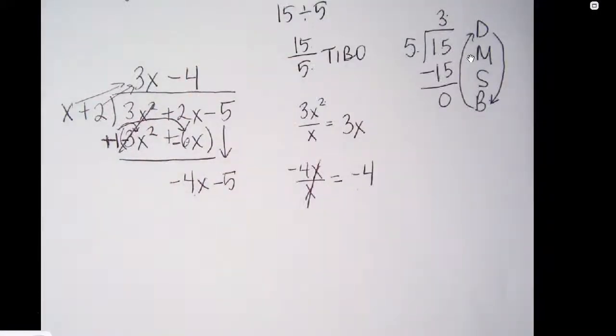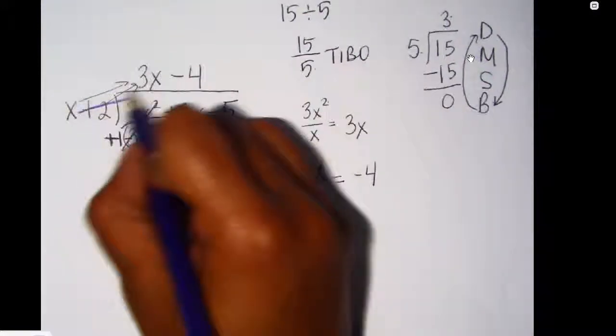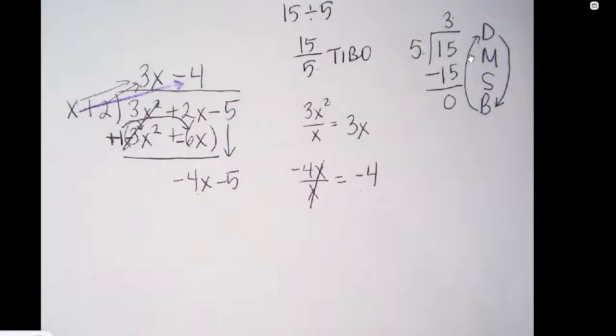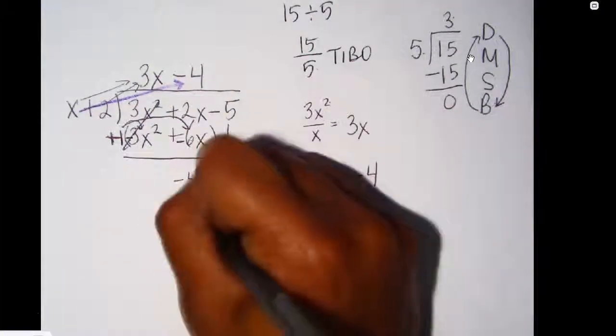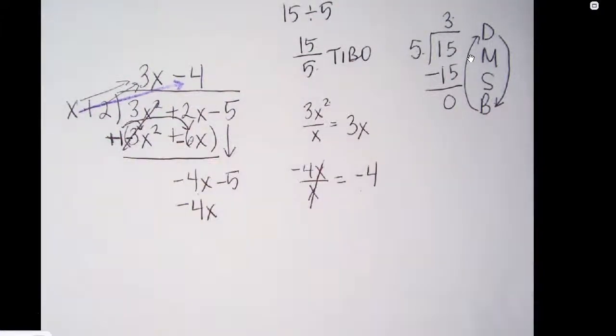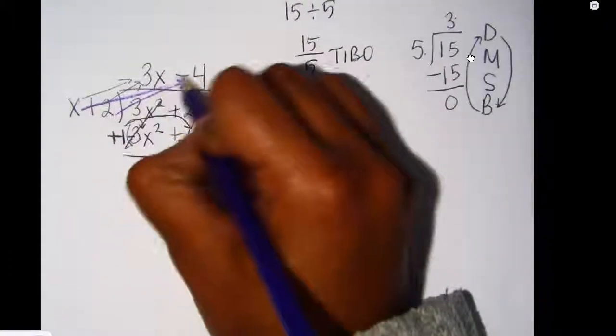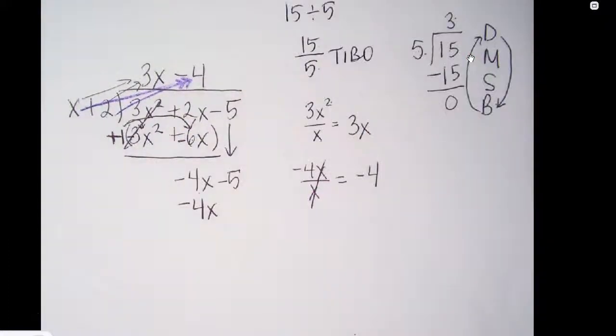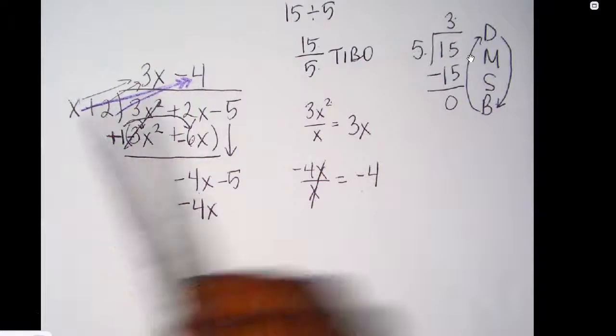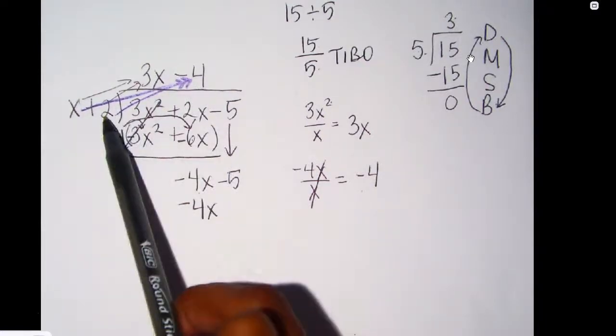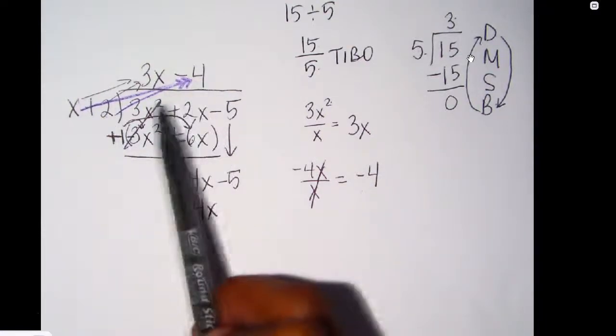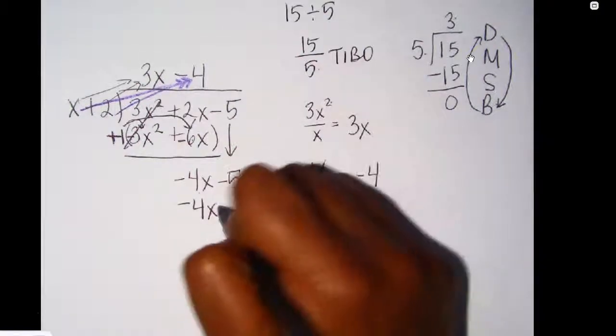And now we're going to, let's see if I can get another color. We're going to do it again, but we're going to take the x and multiply by the negative 4. So negative 4 times x is negative 4x. And then we're going to do 2 times negative 4. Okay, hopefully you can see those arrows. So I did this one times negative 4, and then 2 times negative 4. This is a purple color. So we get negative 8 here.